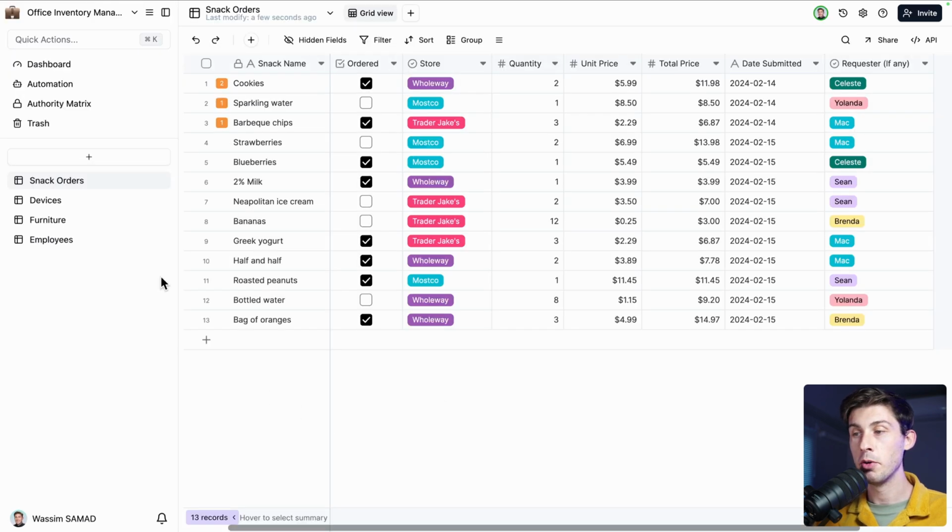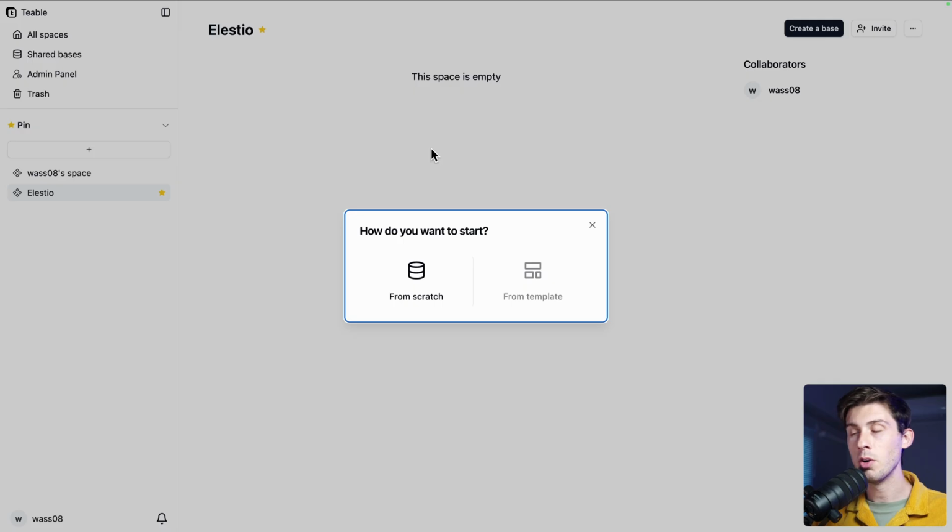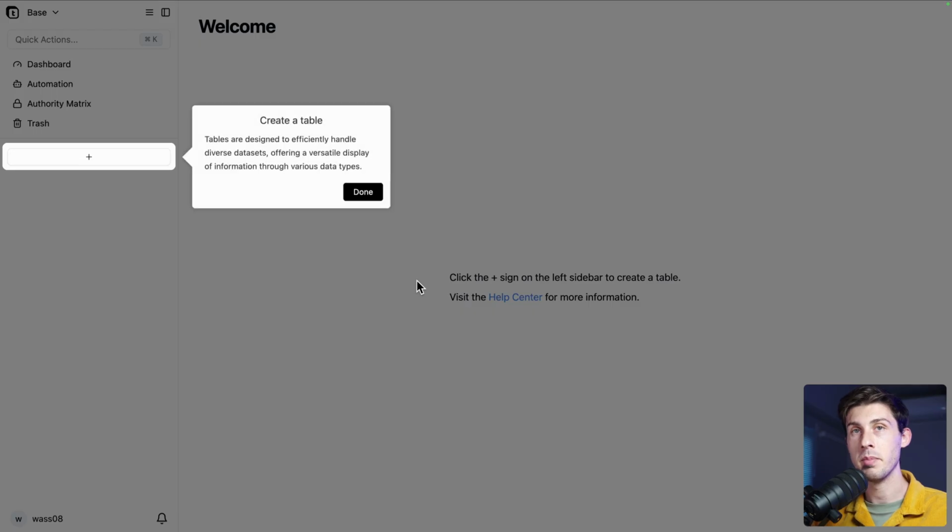And here we have a preview of the template. So even if they are not accessible on the self-hosted version, we can look at what it is, take example from it, maybe export the data and go back to our instance, create one from scratch, and copy different things that you like from another template. But it's okay, I have some creativity, I will be able to create a database from scratch.